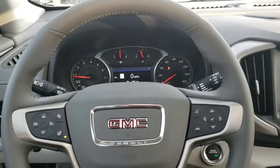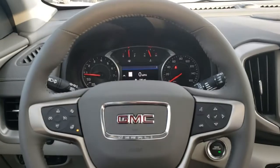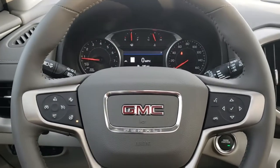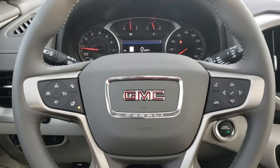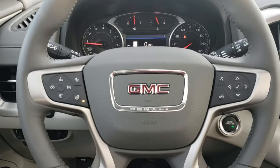Now, like I said, it also will parallel park. I'll see if I can't get a couple of cars lined up so that I can show you that sometime here in the future. But this is a nice feature available on the Terrains. You're going to find it in the Terrain Denali, though.